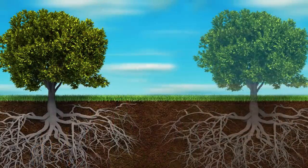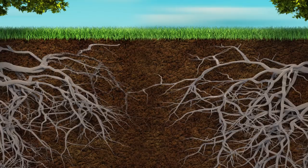In 2018, Swiss scientists discovered voltage-based signals in these networks, similar to our nervous system. These signals allow trees to send warnings of drought, disease, or insect attacks to neighboring trees. It's really quite amazing. So, this was all very inspiring, but how could I relate it to NASA's unique perspective?